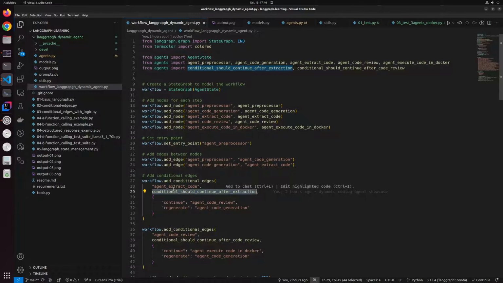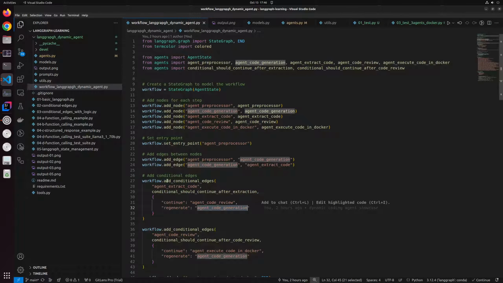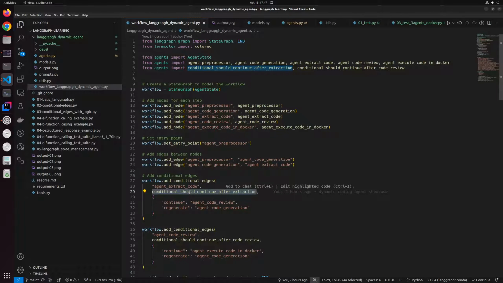And from this conditional edge, it can go either with the continue response to the agent code review, or with the regenerate response to the agent code generation. And that is why the conditional edge of this particular conditional should continue after extraction was returning either continue or regenerate. And this was not returning the agent state.